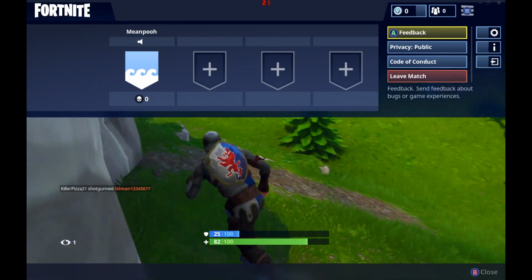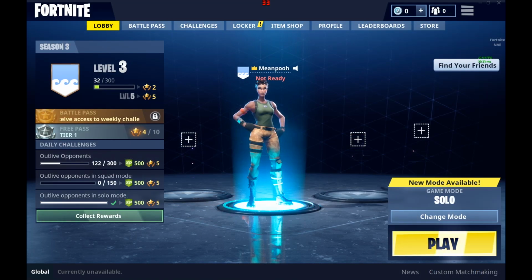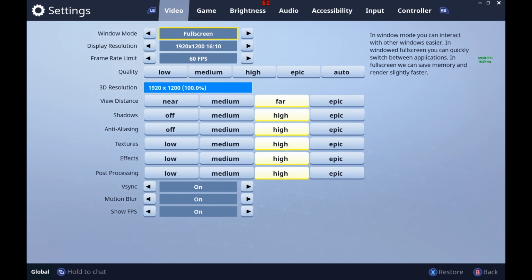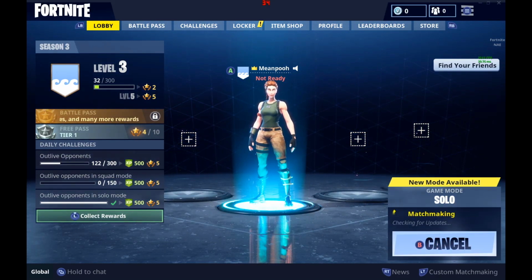But yeah, let's see what those settings were. 1920 by 1200 and a 16 by 10 aspect ratio on Epic setting. Next, we'll be trying High, okay? All right, next setting we are picking is the High setting. And of course, the 1920 by 1200 with VSync on for this. So let's go ahead and load up, see how well it runs.